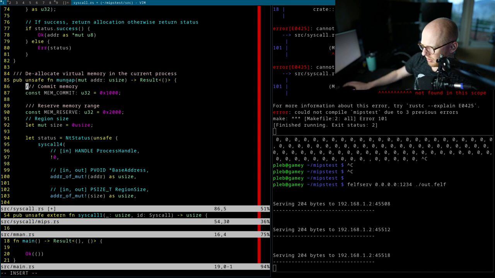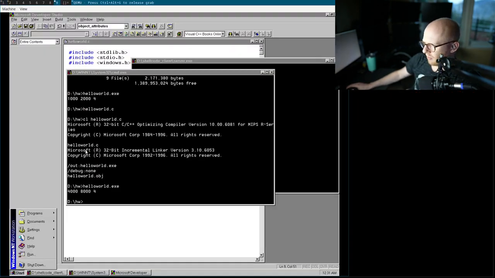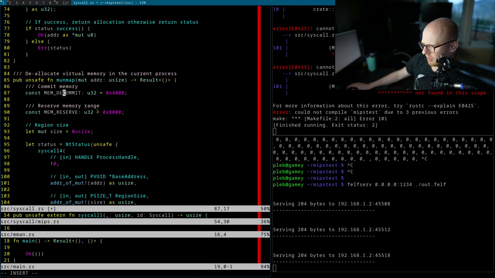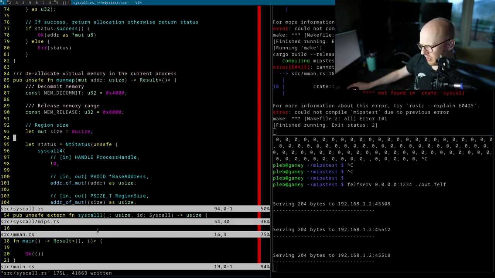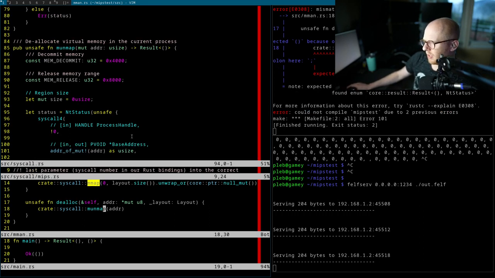Yes, it is. It really is. I love it. 4,000 and 8,000. So this is decommit. Let's make sure I have the ordering right. Release and decommit. Okay. Free. Yep, it's not called free, I called it munmap. And then that one is actually unsafe, and that makes sense. Sweet.